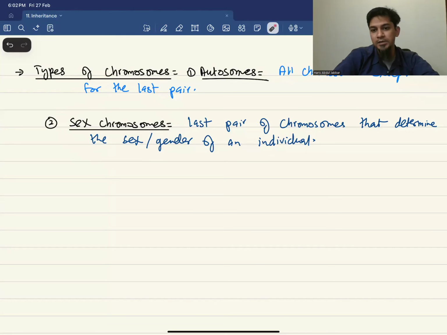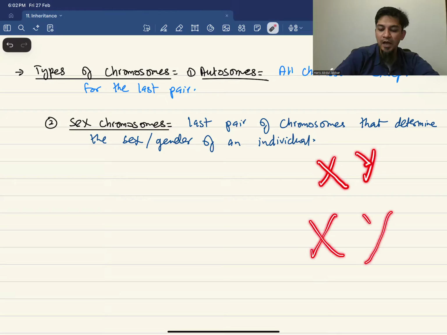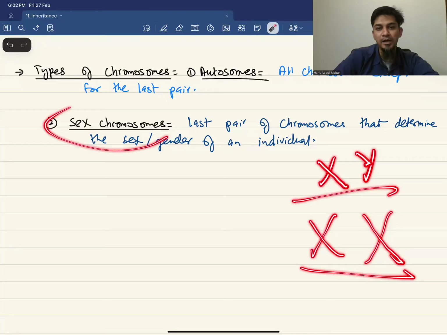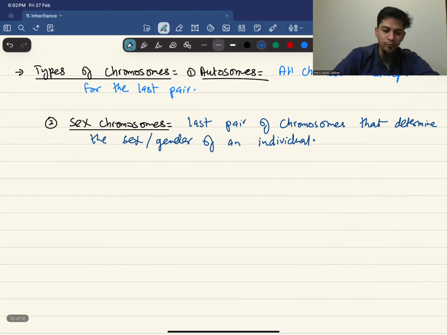All the males in this, let's say, meeting or in this class have an XY as the last pair of chromosomes. All the females have a pair of X as their last chromosomes. तो हमारे पास सिर्फ difference किधर आ रहा है between organisms of the same species, in the sex chromosomes, और वो भी सिर्फ males और females के बीच में difference आ रहा है. ठीक है? अच्छा जी.